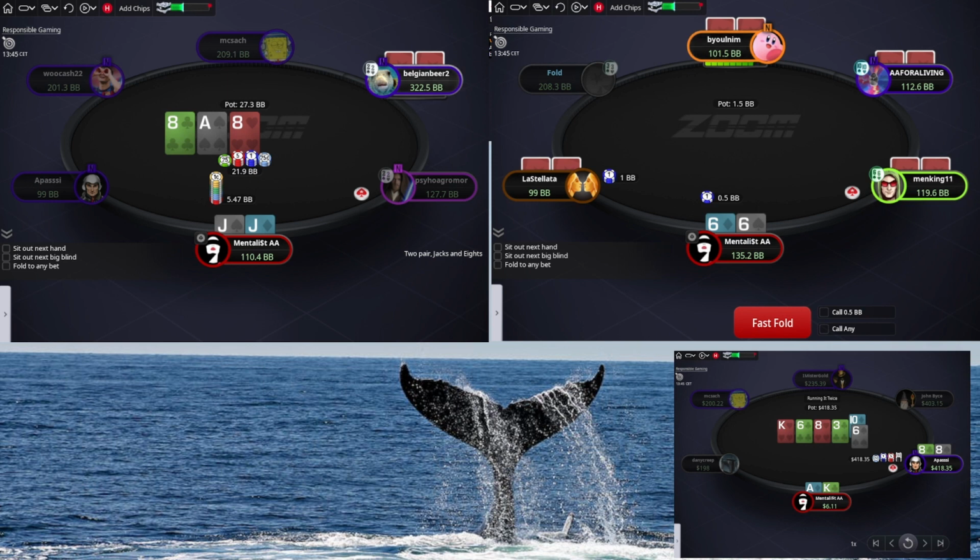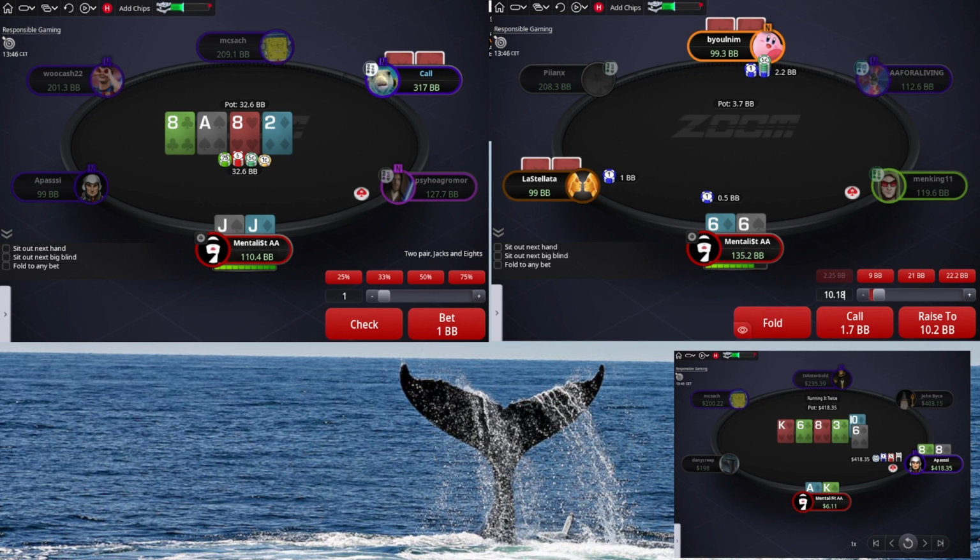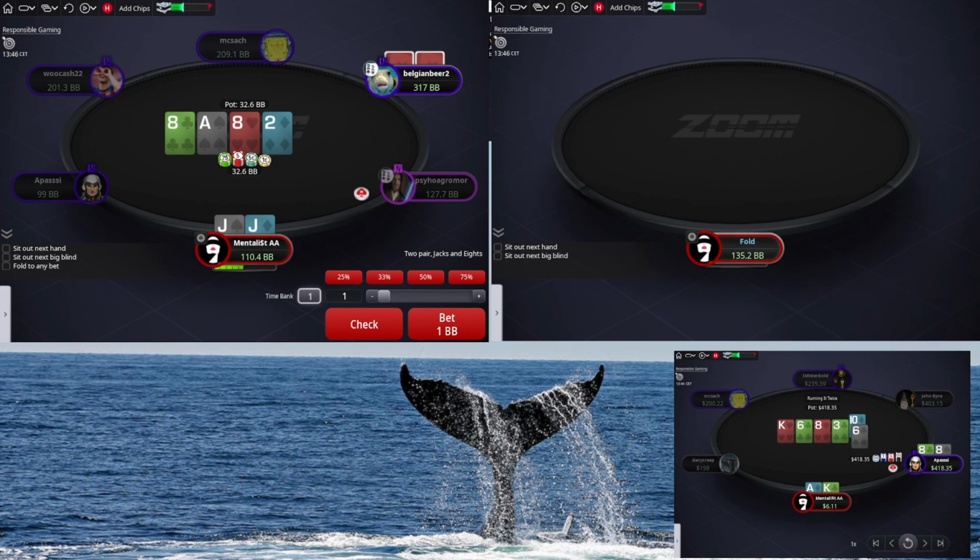Villain should not have any raises in position here, in theory. So not sure. Probably tanks with... if you should core, which is kinda good when we look at timing tells again. So because then I think I mostly have the best hand.